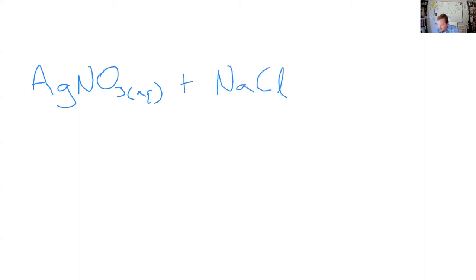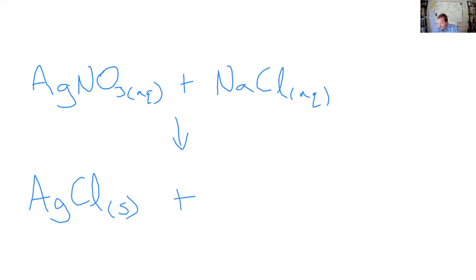So one example of a precipitation reaction would be something like silver nitrate aqueous plus, let's do NaCl again, salt water. When you put these two together, silver ions and chloride ions actually stick together so well that water doesn't dissolve them. So you wind up making a product that's a solid. And then whatever's left that is not part of the solid we made winds up sticking together too. So NaNO3, sodium nitrate, is still dissolved.